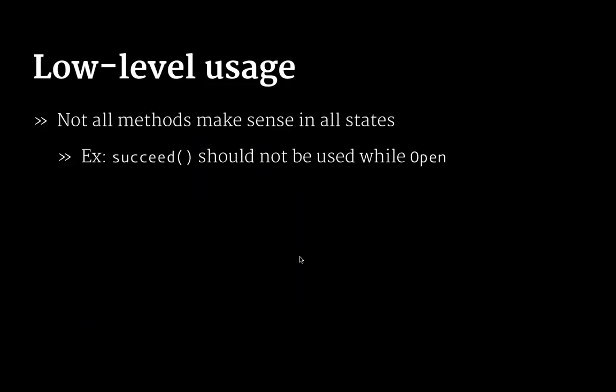Now, even though this API is available, I would say use it with care. One of the things that you might have noticed is that not all methods actually make sense in all states. For example, if you're in the open state, any calls that come in should fail fast. So we should never register a success when we are in the open state. Now that we've been given the power to call any of these methods, we could potentially call succeed in the open state. It won't have any effect.